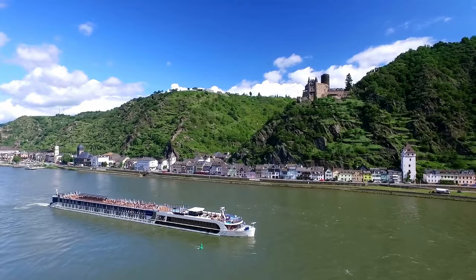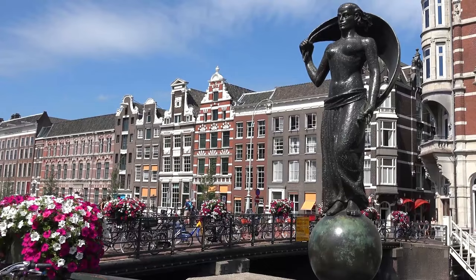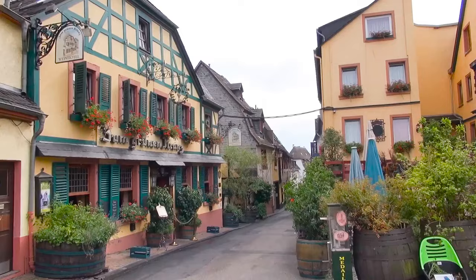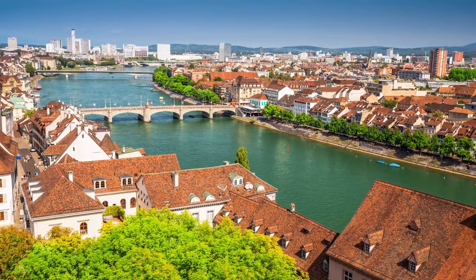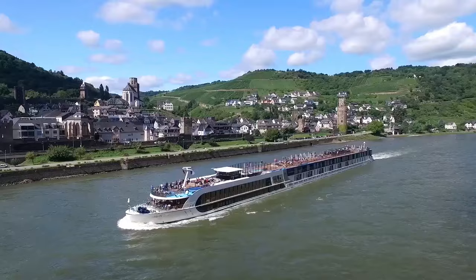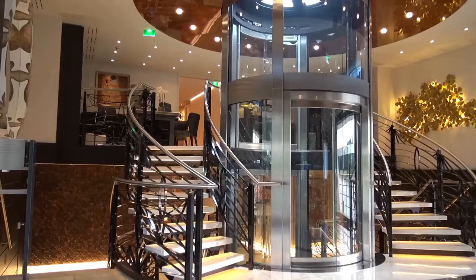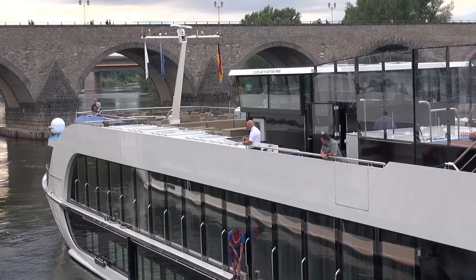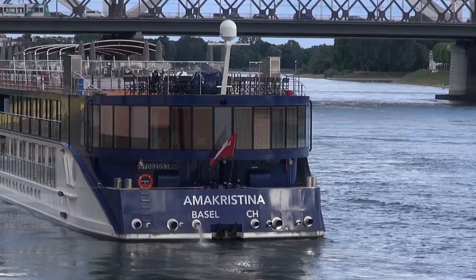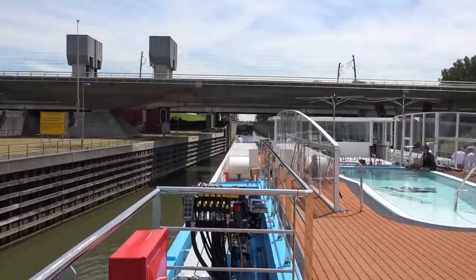Welcome to AmaWaterways' Enchanting Rhine Cruise aboard the all-new AmaKristina. Our journey begins in Amsterdam and we will continue on a seven-night journey through Germany, France, and concluding in Basel, Switzerland. Family-owned AmaWaterways continues to distinguish itself from all other river cruises, having consistently received top awards throughout its fleet on design, service, and culinary expertise. Rudy Schreiner has designed his ships with every aspect of his guests in mind, including developing a low draft, ensuring AmaWaterways river ships may sail into a variety of river conditions their competitors may not be able to.